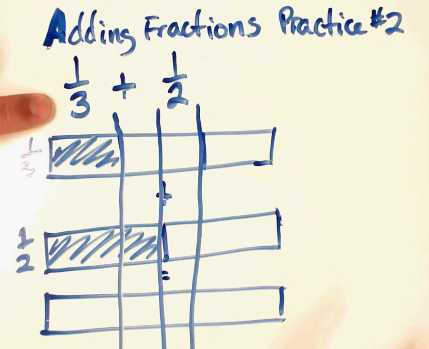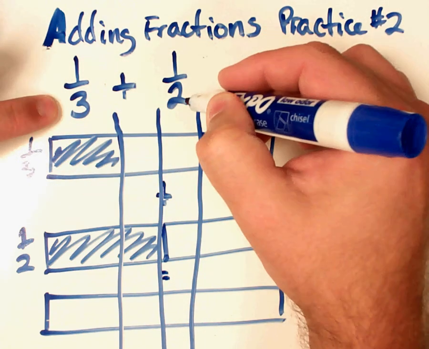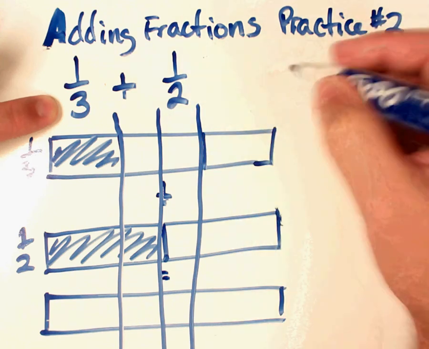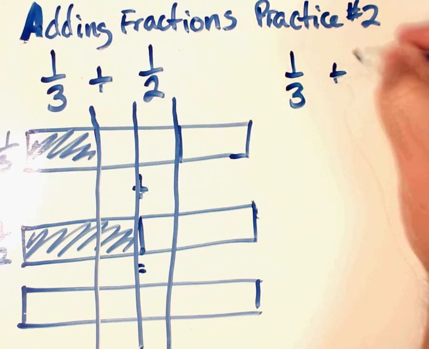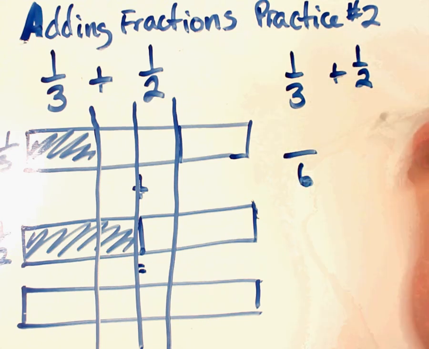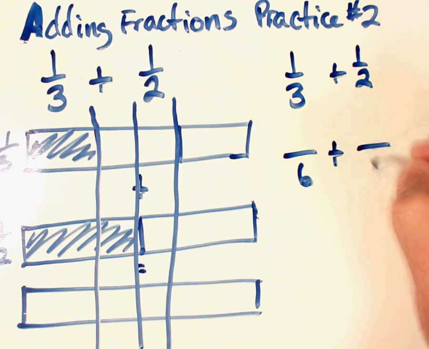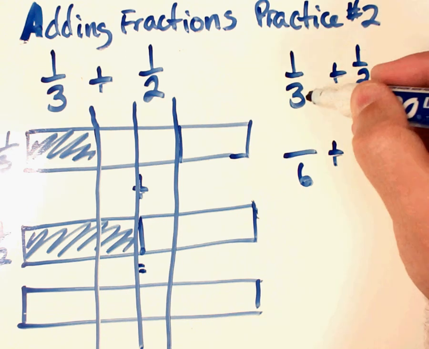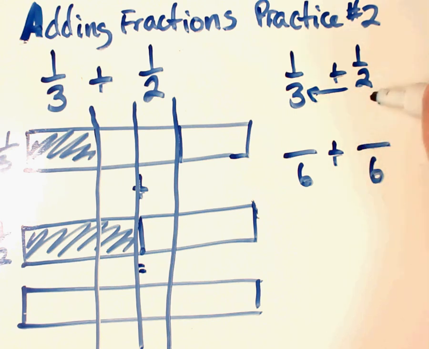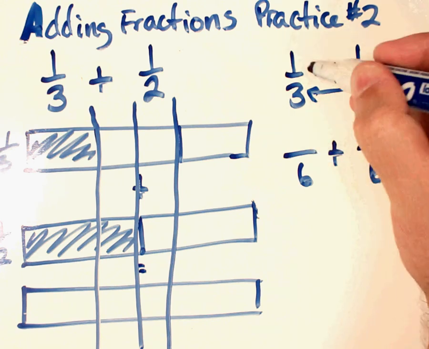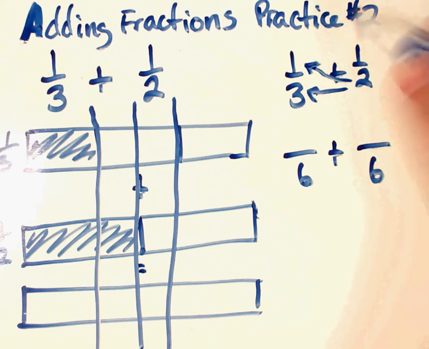Now, if you have worked with common denominators before, you know that one method that we can use is to multiply the two denominators by one another. So in this case, I can multiply 3 times 2 to get 6 as a common denominator. And so 6 becomes my new denominator for both. But then I have to figure out what the numerators are. Now, because I multiplied the 3 by 2 to get 6, I also need to multiply the 1 by 2. I need to multiply them by the same thing. So that would give me 2/6.